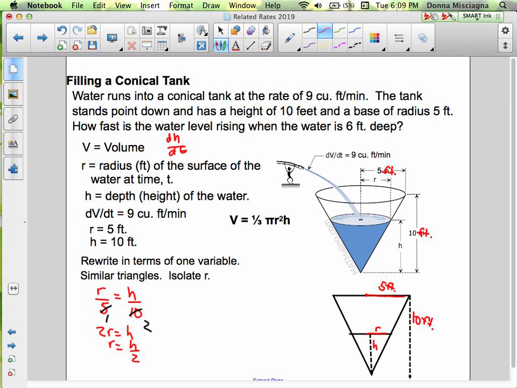Now we're going to replace r with h over 2, and then we will only have one variable. So we have V equals one-third π. Instead of r we're going to have h over 2 and the whole thing is squared. This is the formula from geometry for the volume of a cone. Let's simplify. So volume is one-third π h squared over 4 times h. Let's simplify more. Now volume is one-twelfth π h cubed.